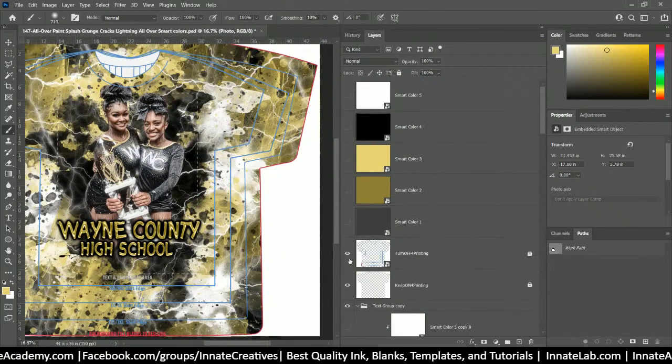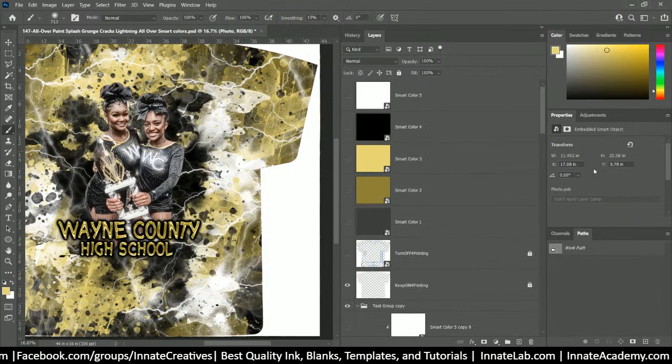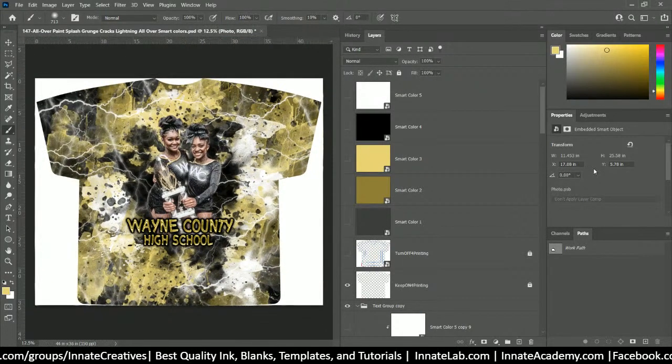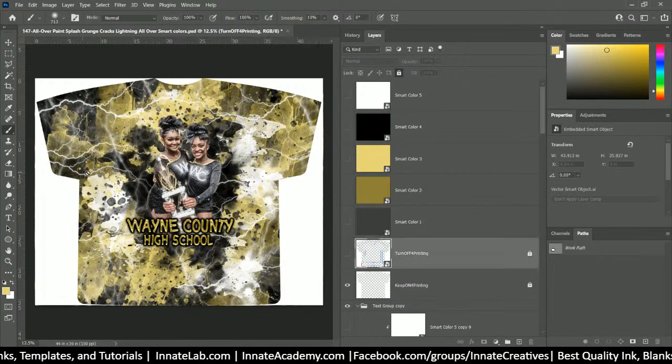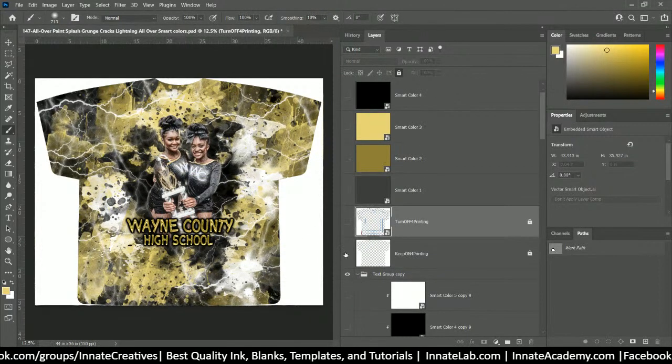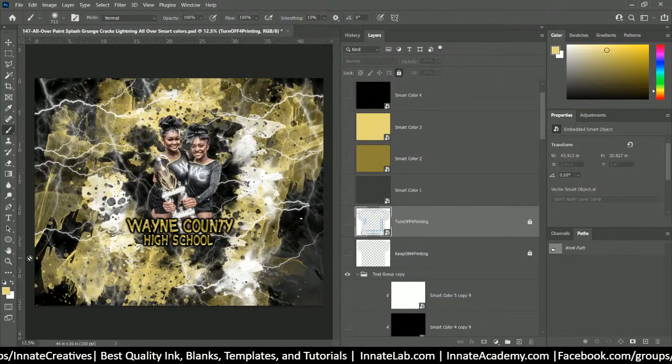I'm going to go ahead and turn off my guides here. Now, here's the thing. If you are sending this to me to print, or if you're sending this to your large format printer, you're going to want to just save this as a JPEG and print it the size that it is. This will print, it will press on a small up to an adult 3X, right? But if you are putting this into the split template, the magic split template that we have, or you are mocking this up, you may want to just turn this one off. Then that way it appears like a wallpaper and you can resize it and use it accordingly.